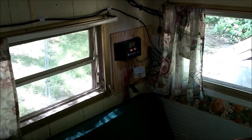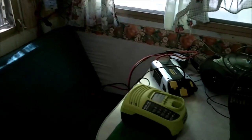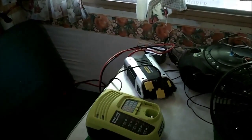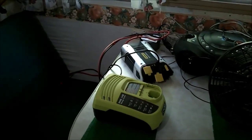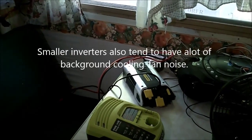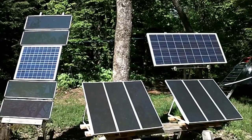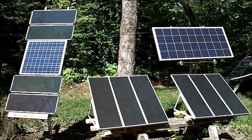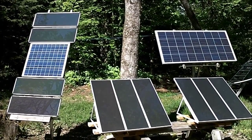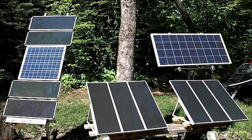Keeping things wired for 12-volt use really helps conserve a lot of energy — I don't use a lot of AC power out here. When I need to, I hook up the inverter for short periods and that's fine. The only downside to the smaller inverters is they have a lower low-voltage disconnect than I'd prefer. You've got to love it when the sun shines and you're getting good amps coming in. That's not always the case here, which is one reason why the extra panels come into play. That about wraps it up for this video.